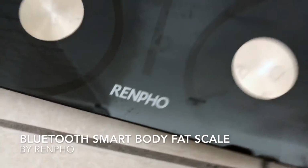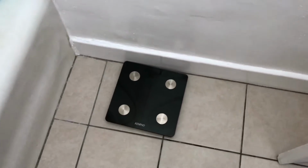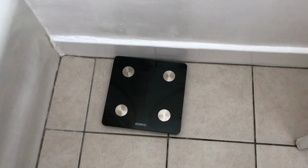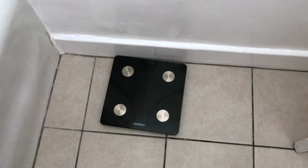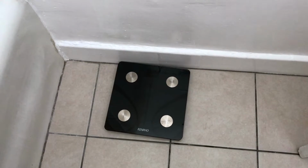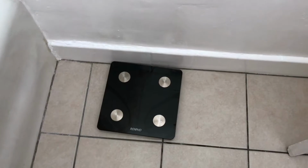Alright, so today we're going to take a look at my Renpho body weight scale. This is basically there to measure your weight. I bought this probably a couple months ago, and it's been pretty cool. This is a great way to track your weight, or if you're looking to gain muscle, or I guess track your physical being. This is a pretty good option because it does more than just check your weight.